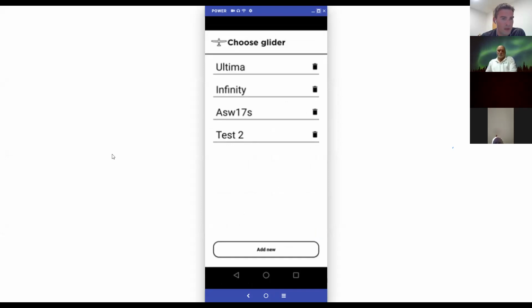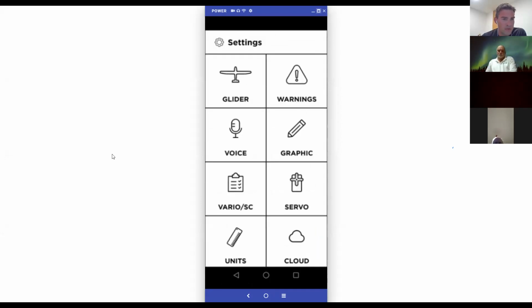I think so. Okay, Thomas Orb, do the cloud settings already work? Yes, all the cloud settings already work. We will come to them later and I will demonstrate them. Okay, so back to glider settings.